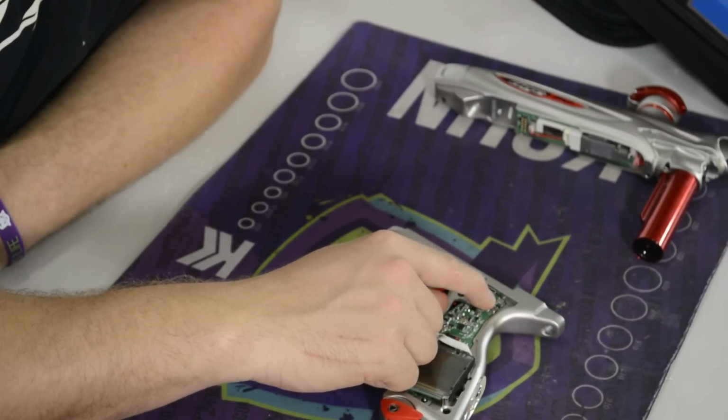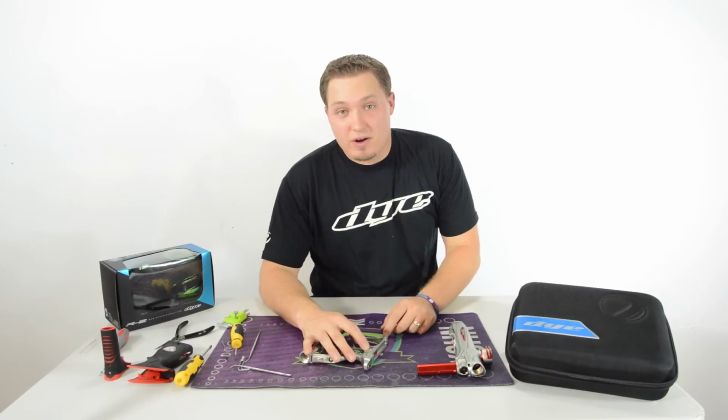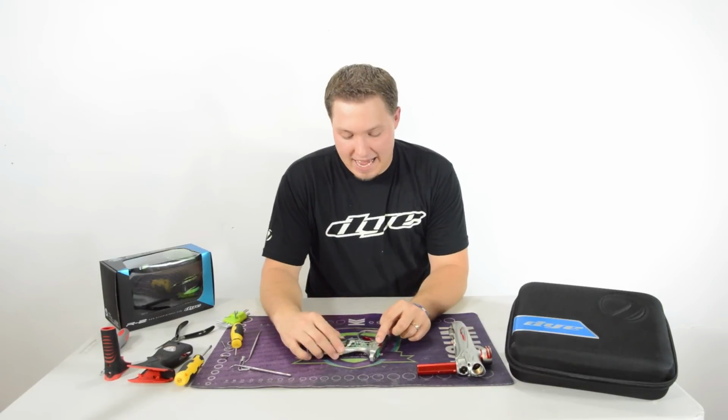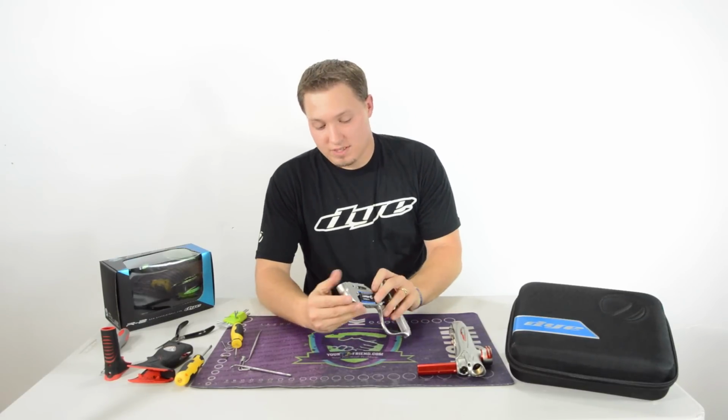This is the micro USB. It charges off of your cell phone. The nice thing about it charging off your cell phone is that you can use any cell phone charger in your car. Almost everybody has that micro USB charger, and that's real nice to have a hold of.